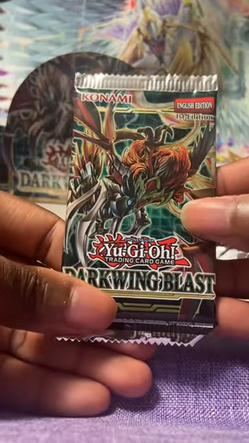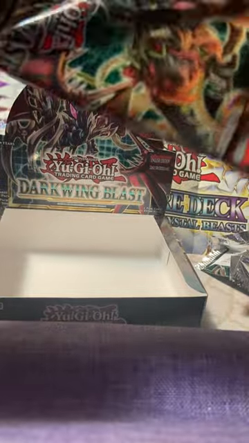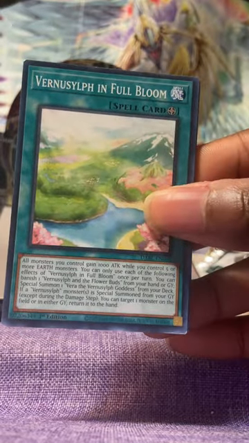Last pack, y'all. This is Blackwing Dragon, and I don't care. This is gonna be Blackwing Dragon. We got this. We got this. Come on.